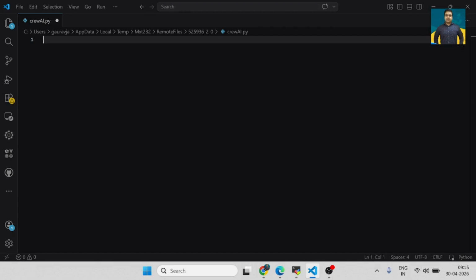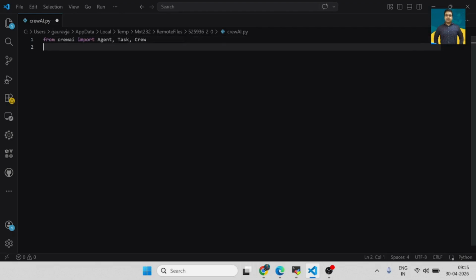So the first thing that you have to do is importing the libraries. Okay, so we are going to import Agent, Task, and Crew from CrewAI. Now, what is agent here? The one which defines who does the work. Okay, so that is agent. Task defines what needs to be done, and Crew is something which is for orchestrating the complete process. Okay, so these three are the core primitives of CrewAI, which you have to remember, and all three can be imported from a single library called CrewAI.